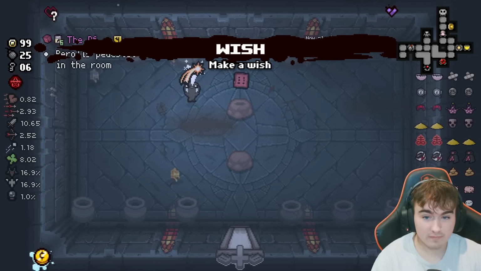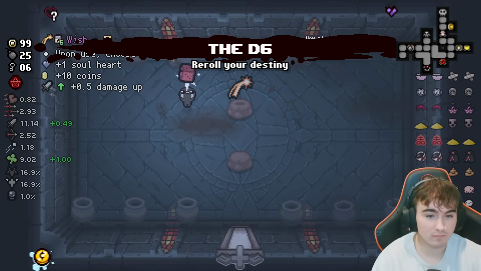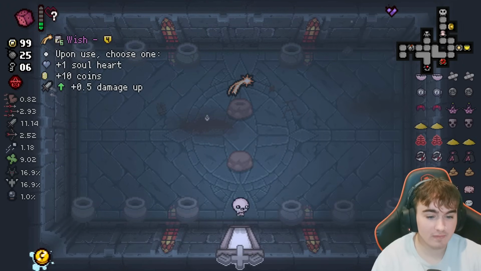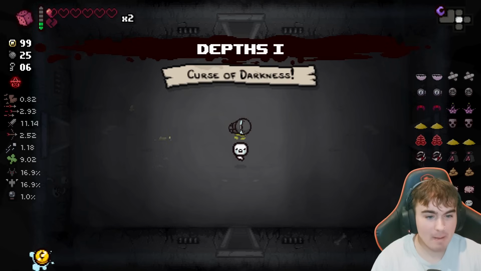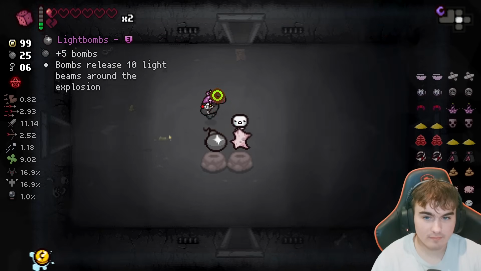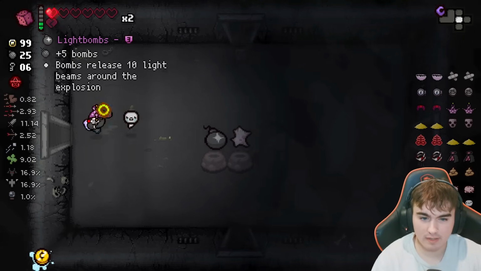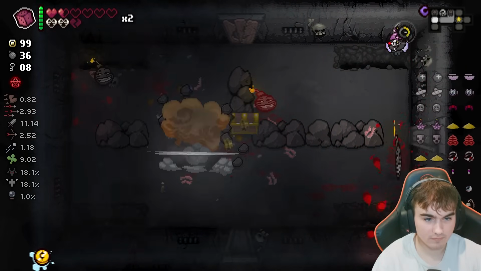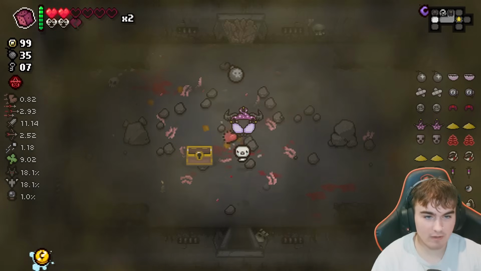Wish! I'm gonna wish upon a fish and wish for damage. Thank you. Alright, I do not have enough HP to use that again. Okay, anyways, let's go! Oh, we have two of them, so it spawns two items. Light bombs. No, but yeah, I mean, I guess. Get that bad boy right now.